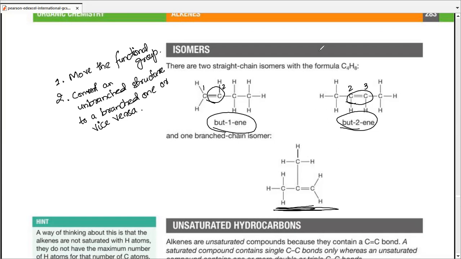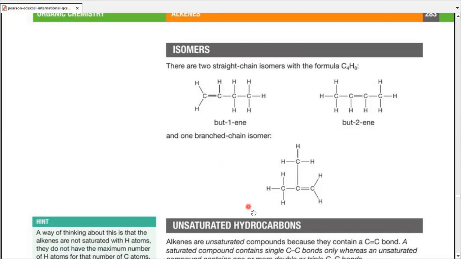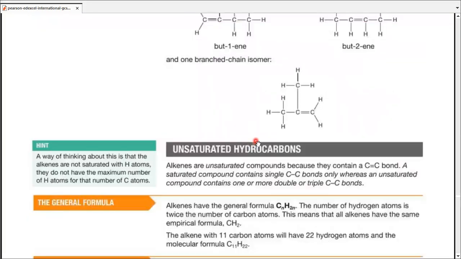So if you're in exams given with a structure, a straight chain structure, you may convert it into branched chain or a branched chain structure into straight chain in order to draw the isomers. You have done this practice with me in our last study session, so I don't think we need to practice again. Remember, these are the only two rules of making isomers. You either move the functional group from the corner carbon to the center carbon or vice versa, or you may go ahead with a branched chain to an unbranched one or vice versa.